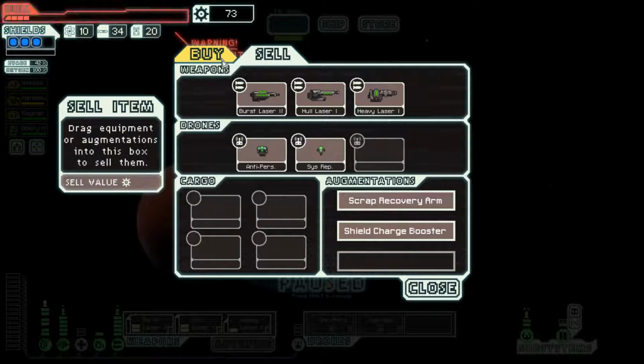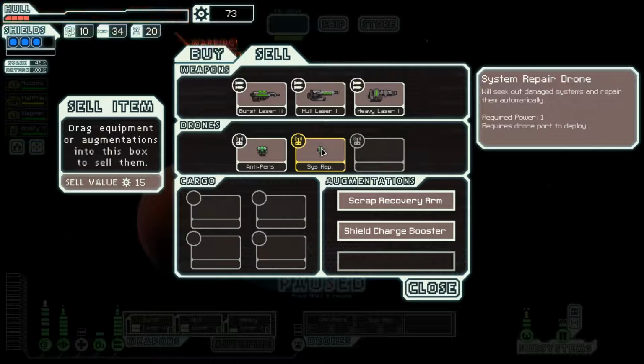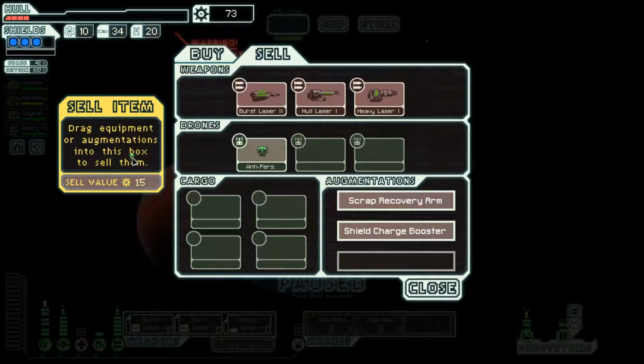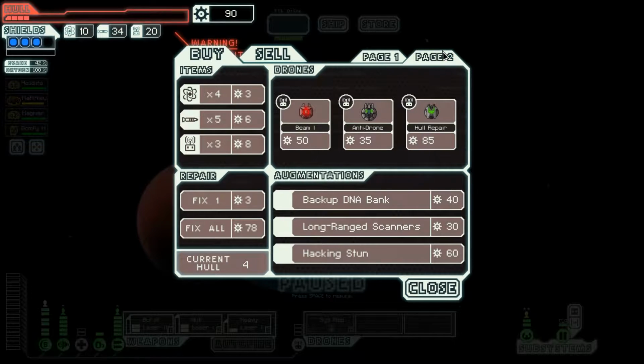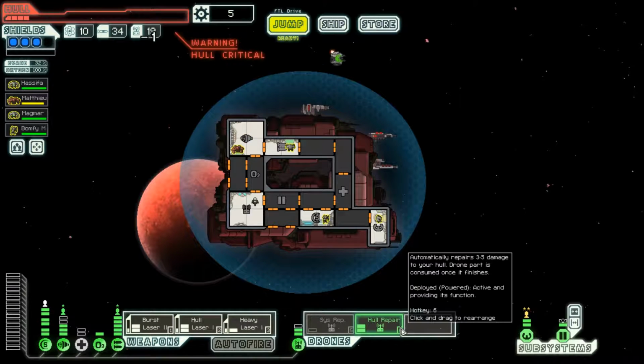That's good. That's very good. I have to sell something. We can sell the system repair drone. We don't need it anymore, really. We'll sell the anti-personnel drone first, and then we'll buy the hull repair drone, and then we will repair ourselves using it.